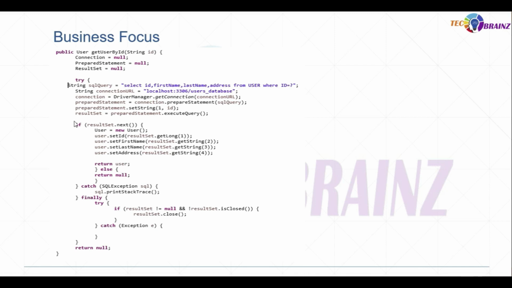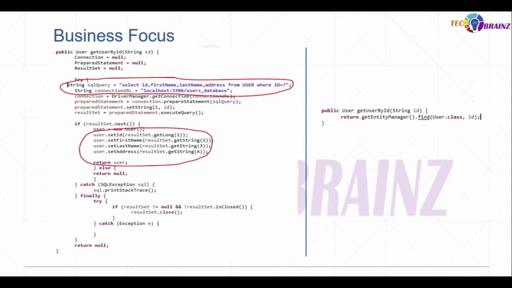And if you look at this try catch, there is a big finally block, so we are handling all the resources. We have to close the result set and connection, we have to handle all the exceptions and so on. If we have to achieve similar functionality using Spring Framework, we will do it like this. See here, we have get user by ID, and then we use the entity manager here. We just get the user and pass the ID. This returns exactly the user.